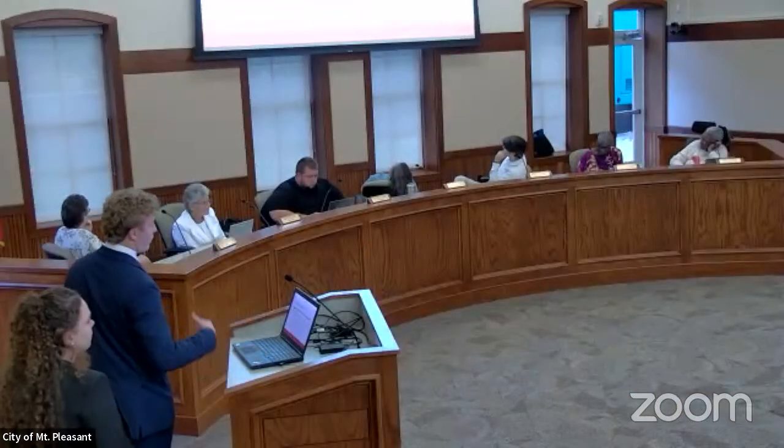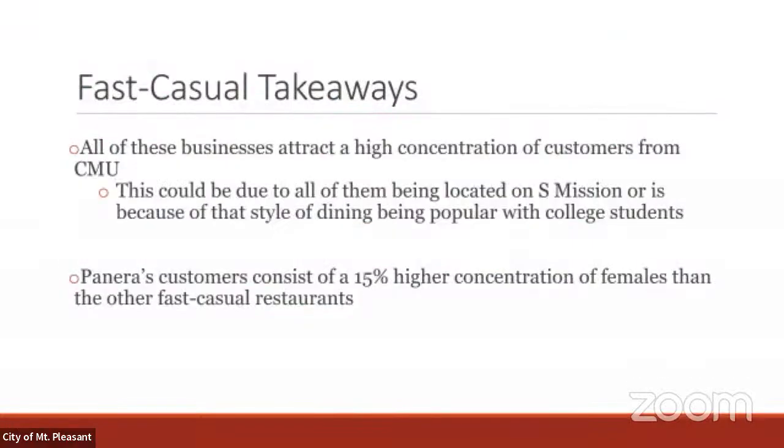But looking at these, we noticed that all of them have a high concentration of customers from CMU, which could pair with them being on South Mission, or it could also be due to that dining style just being popular with college kids. We also noticed that compared to the other ones, Panera's customers had about a 15% higher concentration of females than the other fast casual, and that could be due to a variety of reasons.